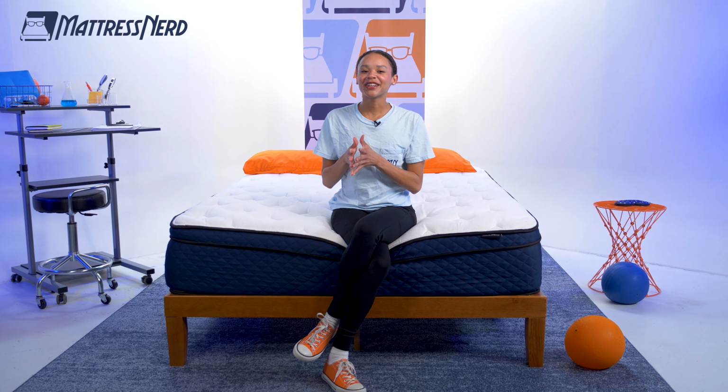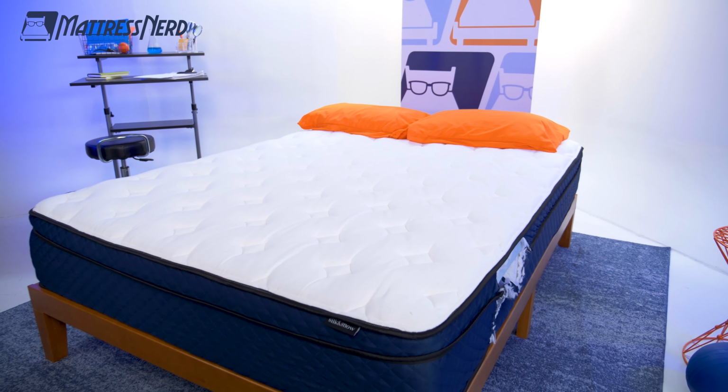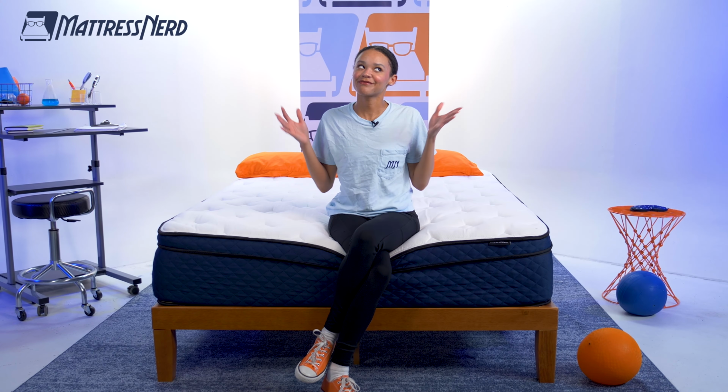The Silk & Snow Hybrid is a Canadian-made bed that promises an ultra-cool and supportive sleep surface. So we had to bring it into the Nerd Lab to see if they're right.